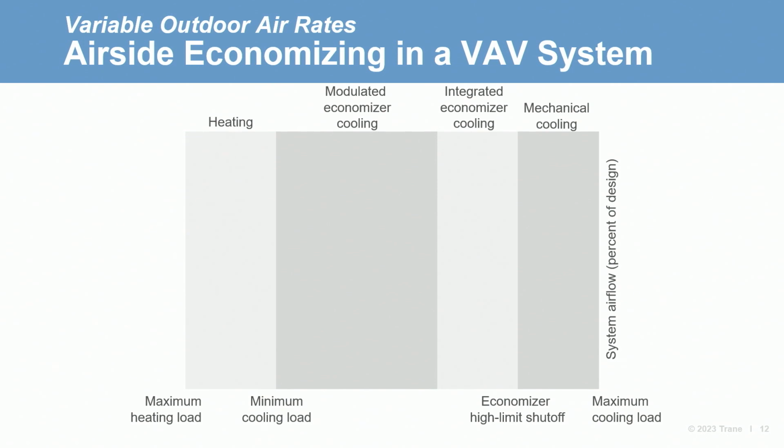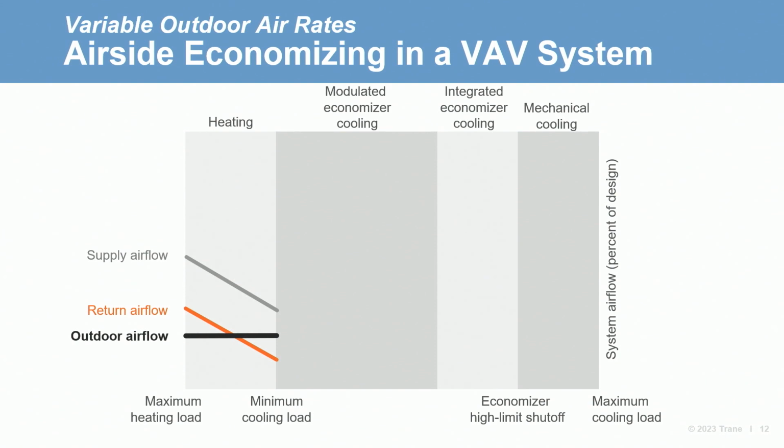Here's a chart which illustrates VAV system operation. System air flows along the vertical axis, while load is on the horizontal axis. Starting at the left side, our VAV system is heating. As the demand for heat decreases, the supply airflow in gray is reduced. Return airflow in orange decreases, following the same slope. The black line indicates outdoor airflow. During the heating mode, this rate stays constant at the minimum required for ventilation.